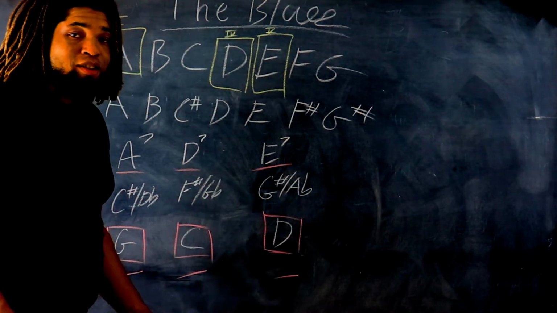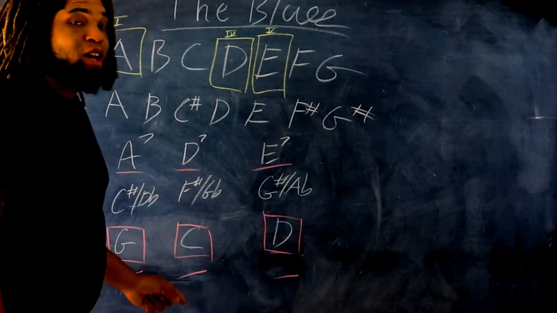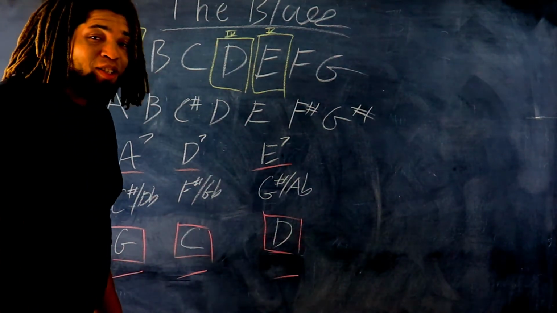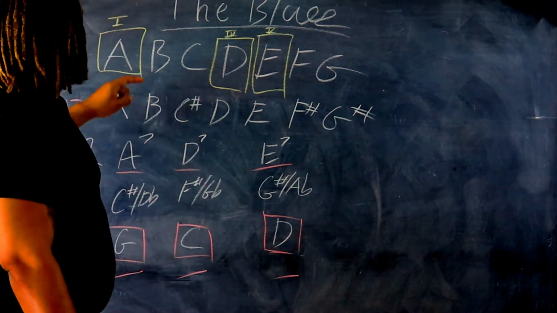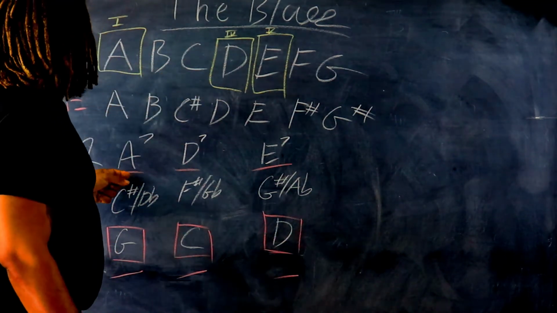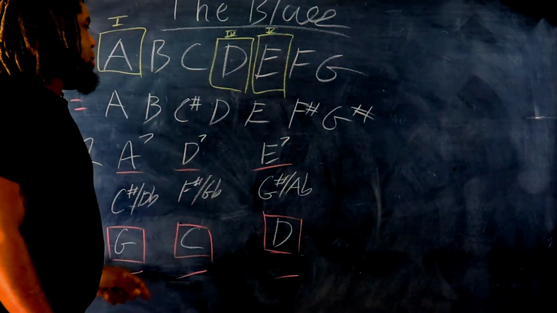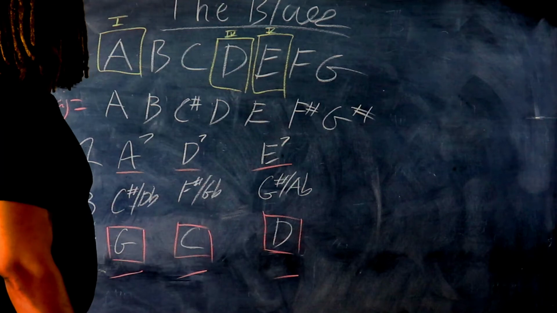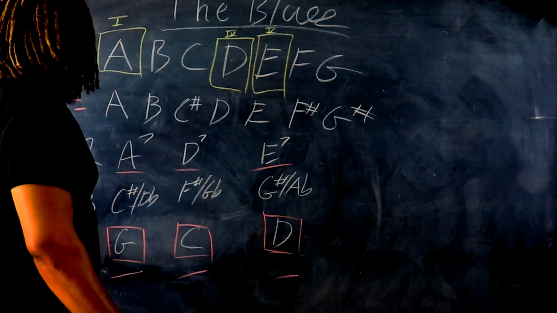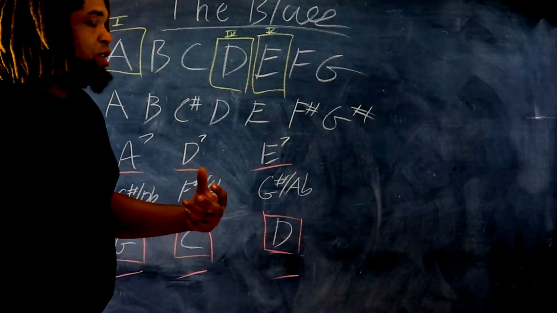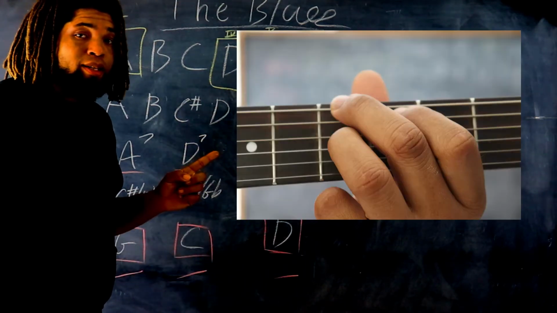Now there's a problem here. I just said that these chords derive from the A minor scale, but if we take a closer look, we can see that they actually don't. The roots of those chords derive from the A minor scale because we have an A, a D, and an E in the A minor scale. But if we look a little closer, we're using the chord grip of 1, 3, 7, which is a common voicing that we use to play the blues on the guitar, which looks like this.